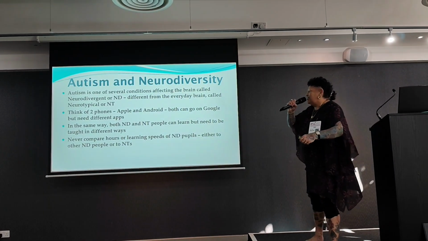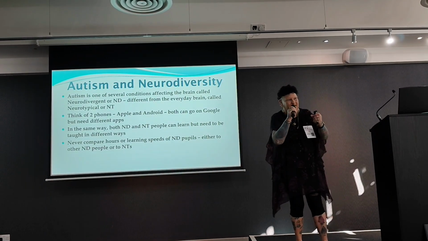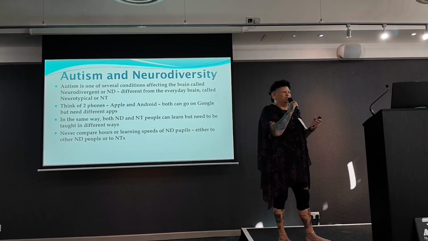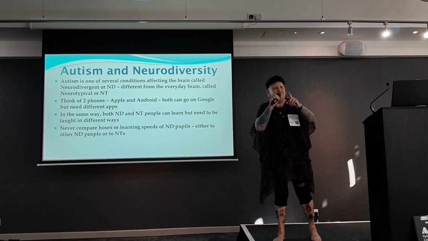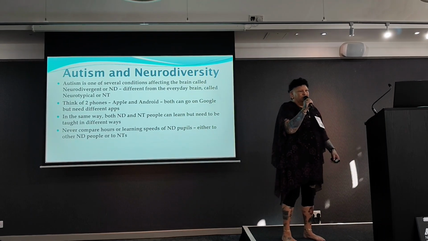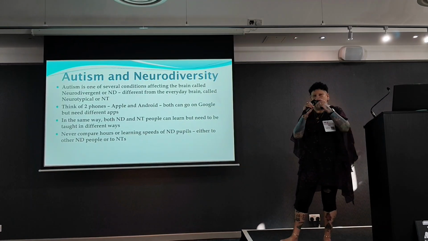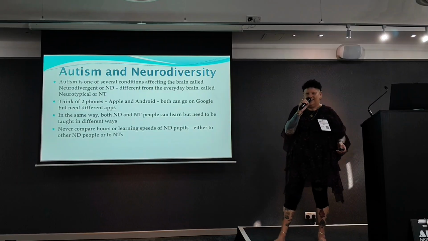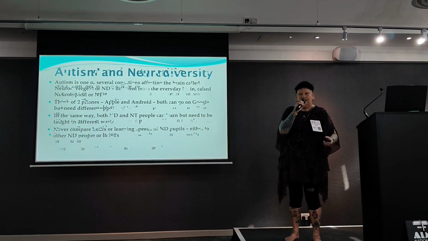Right, okay, so from the top, ND and NT people both can learn, but in different ways. That's why we don't get on very well at school. We have a lot of trouble trying to learn in a group, because we suffer a great deal with that. Our learning speeds are different from yours. Please do not compare those on the spectrum with everyday people, or even with other autism spectrum people. Sometimes it can take us a long time to get a skill, but once it gets in, 99% it'll stay there, because we won't get bad habits as we grow older.